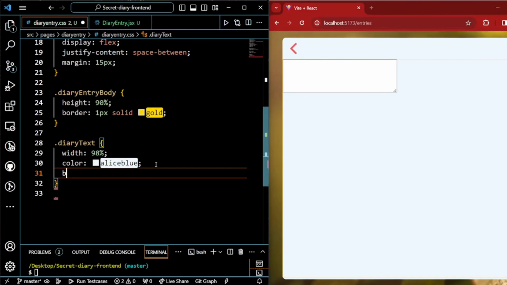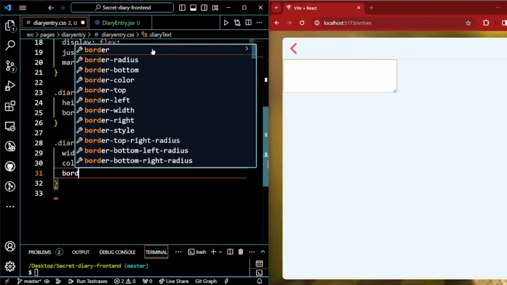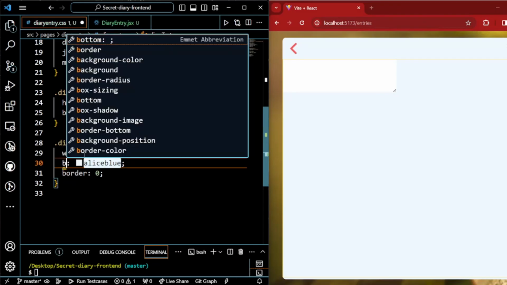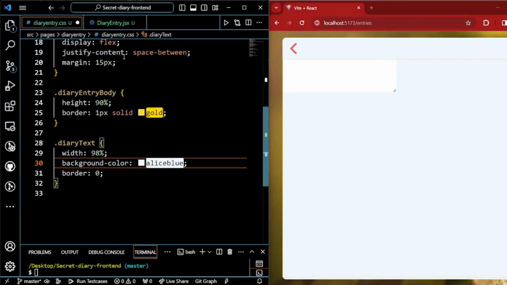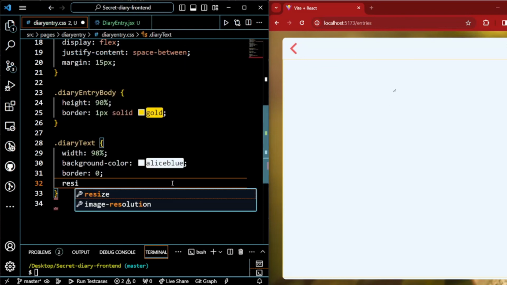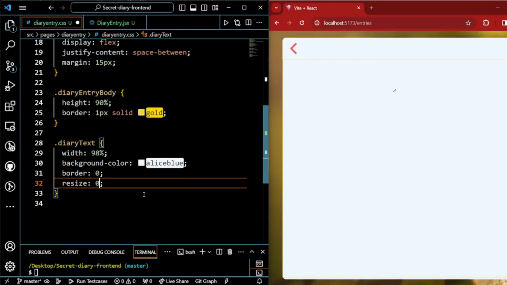So let's remove the border. Border 0. Okay, perfect. I haven't given the background color, I should keep it. Okay, nice, perfect. So let's remove the resize handle, this ugly thing at the bottom. Set resize to 0 or none.